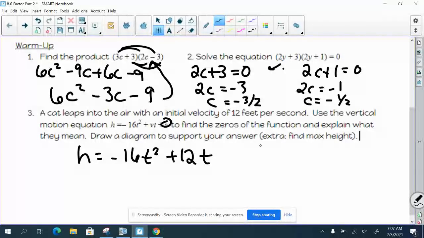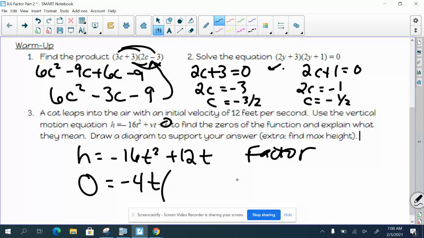Right, so if we wanted to solve this equation, we would have to factor it and set it equal to 0, because when it lands back on the ground, then the height is 0 again. So we'll say 0 equals, and then what we can factor out of here, first we would factor out the negative sign because there's a negative in front, and then the greatest common factor of 16 and 12 would be 4. We could also factor out a t. So we'll do negative 4t, and then we get what's left in parentheses by dividing both of these by negative 4t. So this would be just 4t then, and then this sign would flip to minus 3.